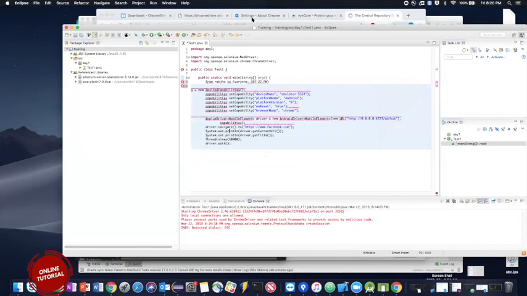Inside main, this also you can delete. I'm giving space, but it is still deleting. So it is having some error, and we'll try to solve this one by one.